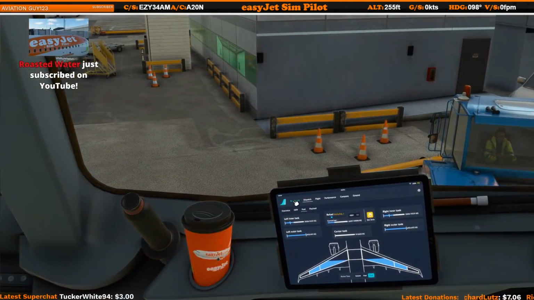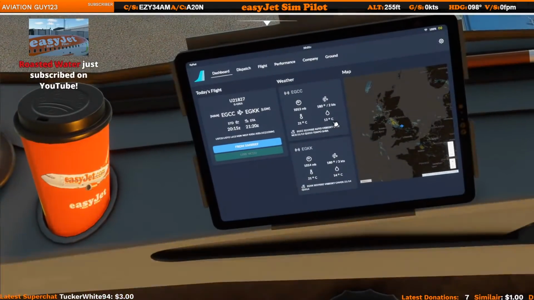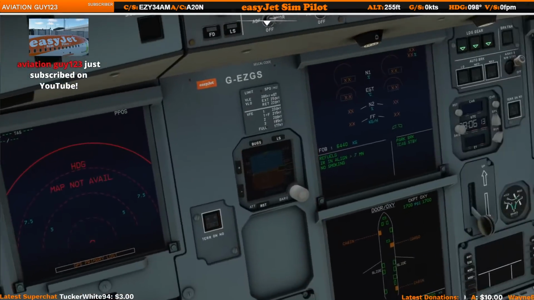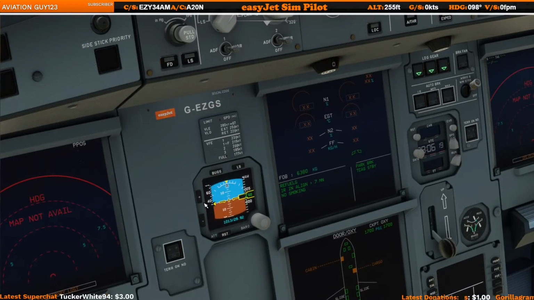Okay, so what else do we need to know? If we go back to our dashboard and the METAR, one of the things I should probably have got right at the start, but we can get it now, is the QNH here in Manchester, which is 1013. And we're now going to go ahead and set that up. So we look at the center instrument panel to begin with. Let's just turn the brightness up. 1013, just because that is the default, same as the standard pressure.